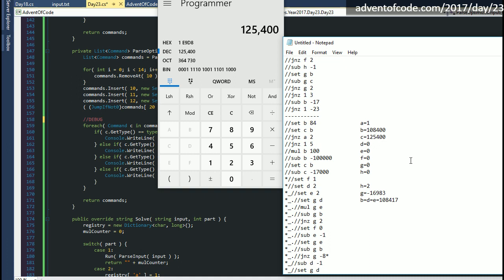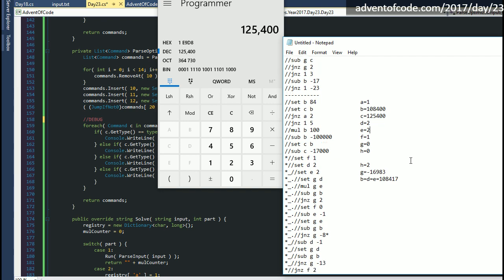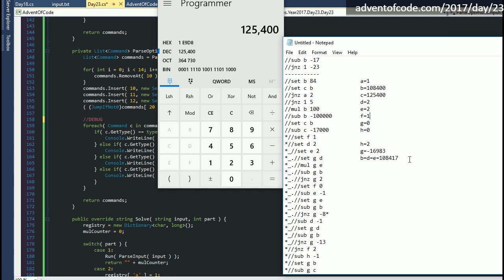Into our first loop, set F to 1, D to 2, E to 2, and now we're into our first loop.